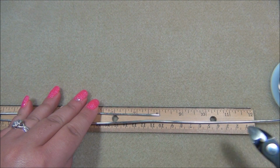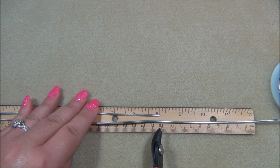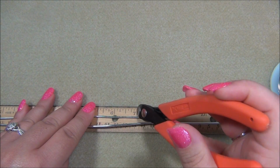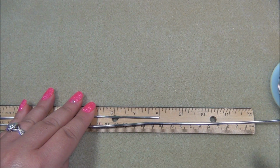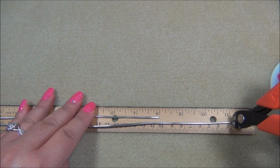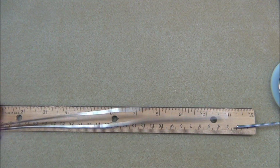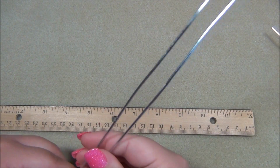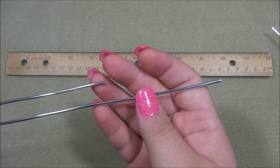Now, if you go shorter, if you go to a 7-inch bracelet, you really only need 3 inches extra to do your loop and wrap. So if you're cutting at 7 inches, you would just add 3 more inches to that on your second wire and cut. So right here is where I'm going to cut. Super easy to work with this wire, very quick, because you don't have to do so much to it. Okay, this is what I have.